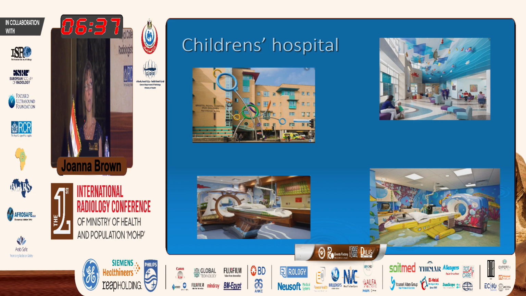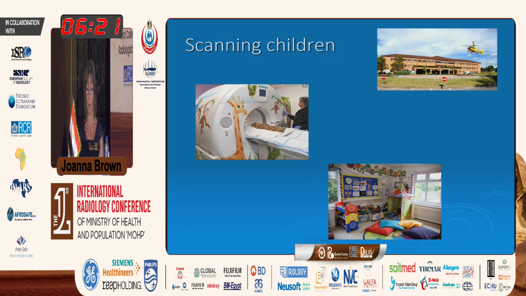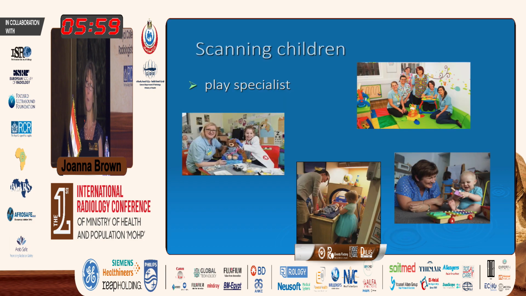So what we try to do is make the most friendly environment for them, in how and when we image them. In the children's hospital, it's relatively easy because you have all the nice colors and toys. You can see here on the left side how the MRI suite can be created. It's a little more difficult in a general hospital or district hospital, but you can always put stickers on your MRI machine, and even adult patients like it, or you can create a special corner, as you can see here in the picture, in your general department with toys, a corner dedicated to the patients.